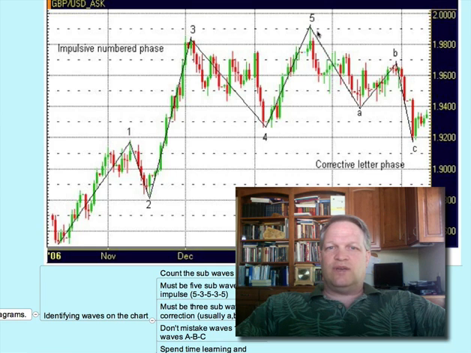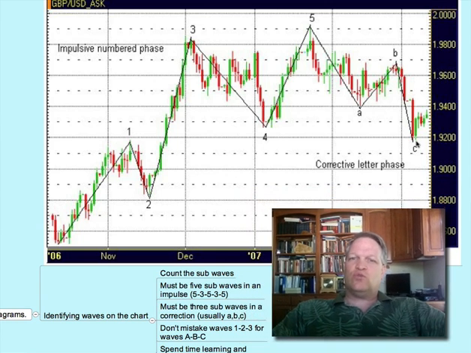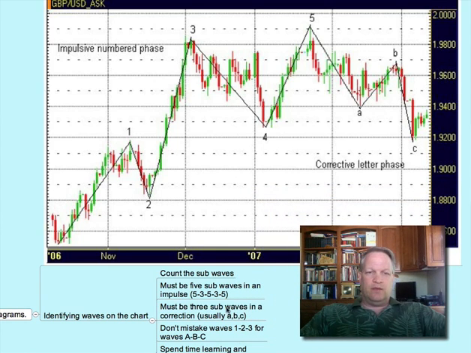In this case, you've got an ABC within this A wave, then an ABC in this B wave, and then you have 1, 2, 3, 4, 5 in that C wave right there. There are subwaves within the whole pattern. But in order for it to be a corrective wave, there has to be 3 or ABC major waves within it, all right? And those subwaves.